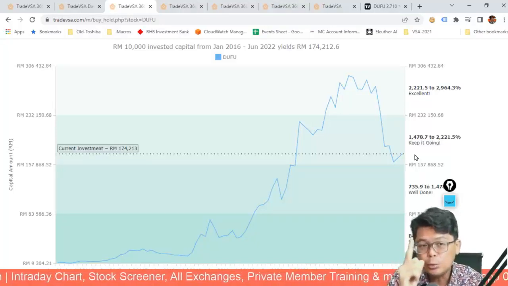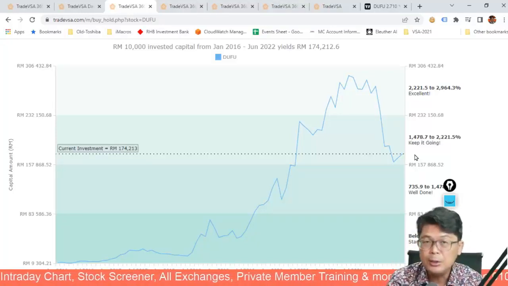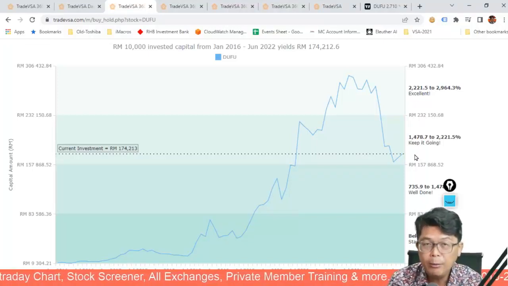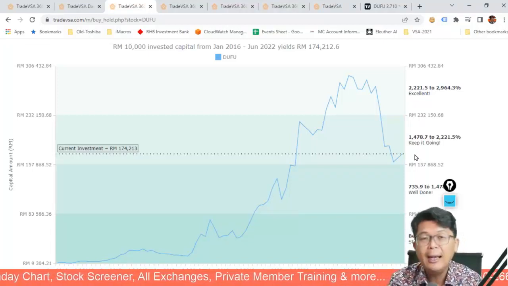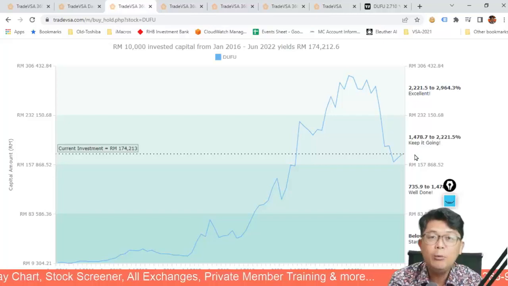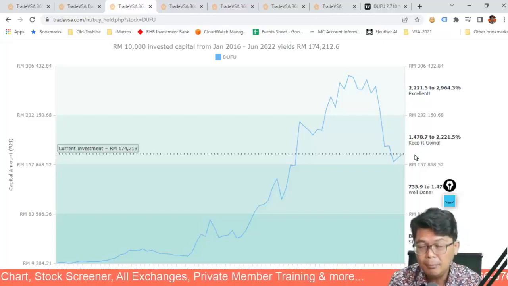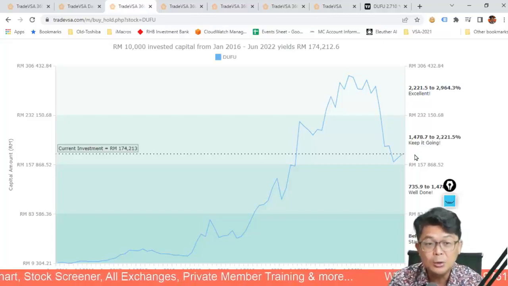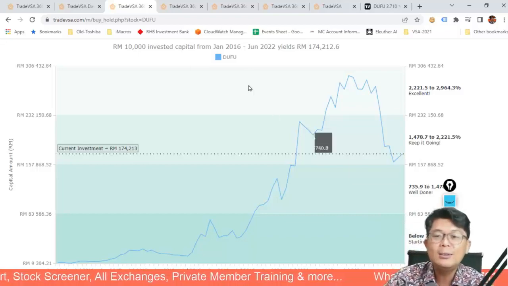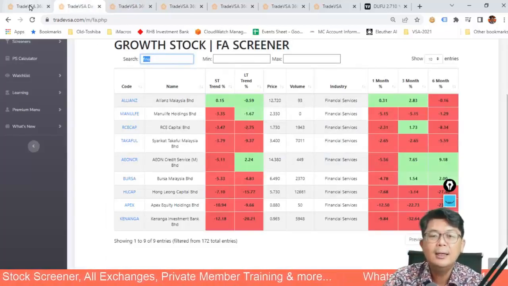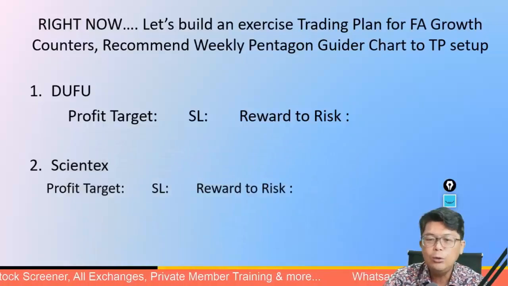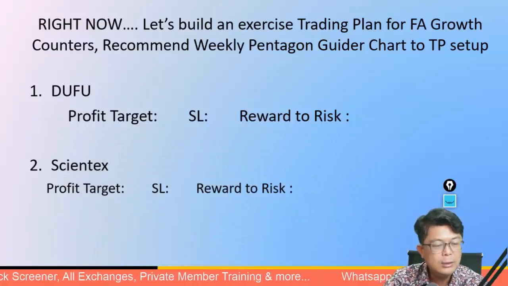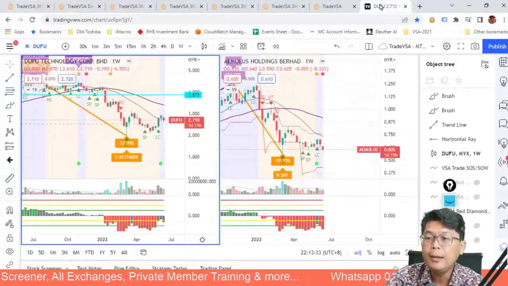But most important is having that sweet spot, not overpaying. Make sure you get a very high ROBIE rating, as high as possible, and growth at a reasonable price with a lower PE, but it still pays a little bit of dividend too. So keep that in mind. I hope this video will give you some insights into that. So we were talking about DUFU. Let's go on to the stocks here.